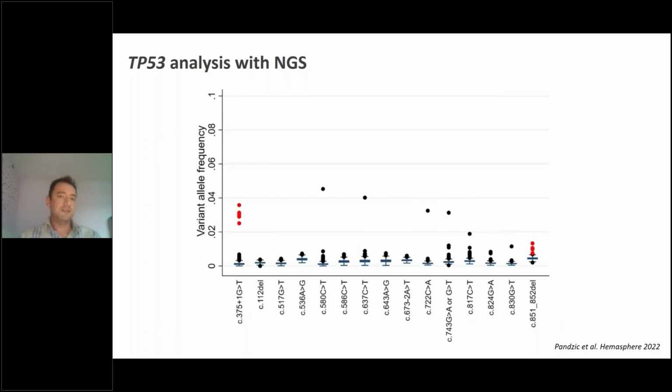However, that doesn't mean that everything that we see with our NGS panel is actually a real variant. That is why we again went through all the samples and looked more closely among cases that had a variant between 1 and 5%, and we tried to validate some of these variants using digital droplet PCR. The bottom line is that some of those mutations were real, but some of the mutations were not. So one should be very careful when trying to report variants that are very close to the limit of detection for the specific method. And sometimes you may need to validate this with another technology or rerun the analysis in another sample.